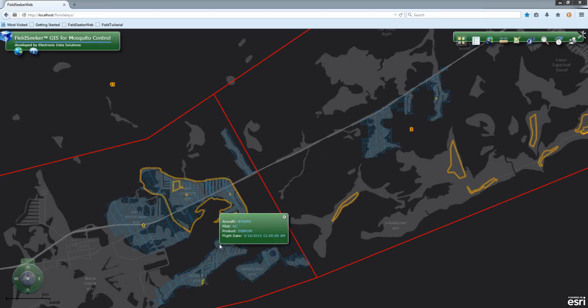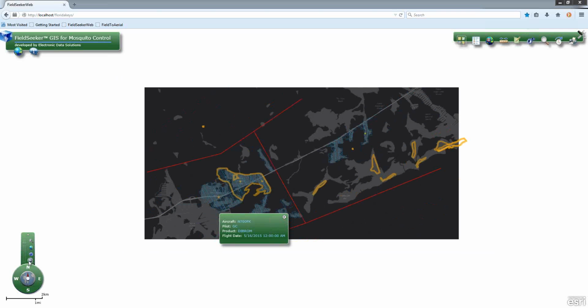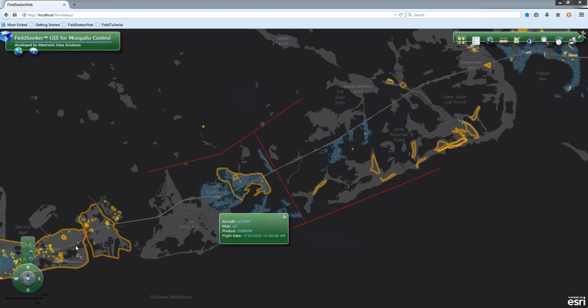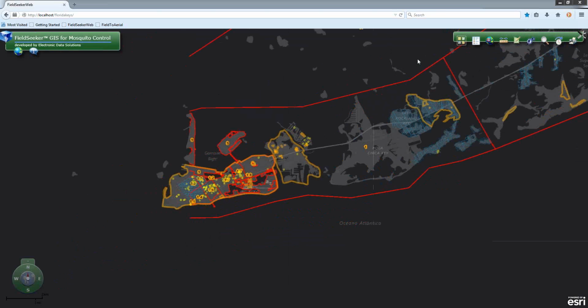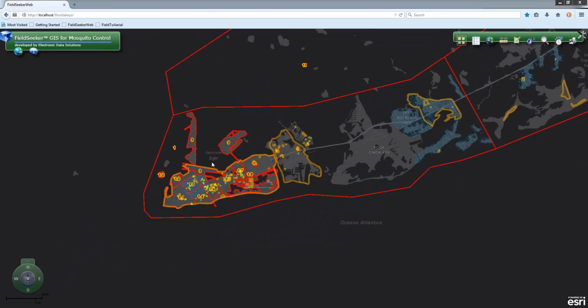So let's start by talking about the workflow. I'm going to zoom out here and just go into the Key West, where there's a lot of surveillance data. By that I mean a lot of customer service requests, larval inspection data, and adult trapping information.